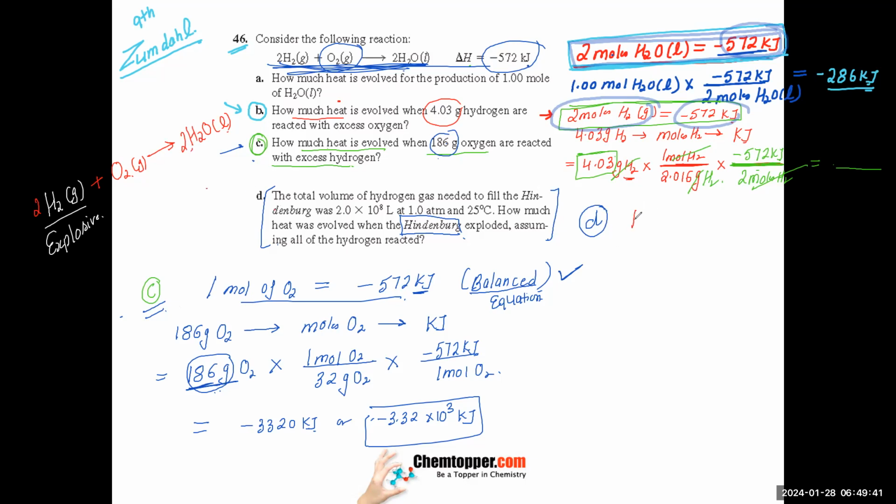It's the combustion of hydrogen gas. So this Hindenburg aeroplane was using hydrogen gas as a fuel, which can undergo combustion with air. Oxygen of the air, not nitrogen, right? Oxygen of the air to give H2O liquid. The reaction is highly exothermic, so a large amount of heat is released. And if this hydrogen gas is undergoing uncontrolled combustion, that's what happened with Hindenburg. It exploded in the air. It was about to land.